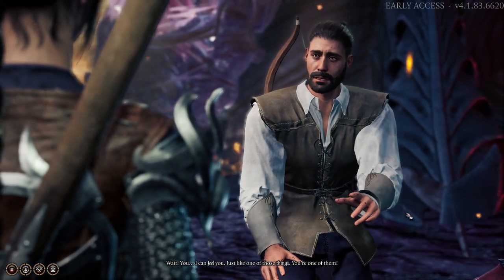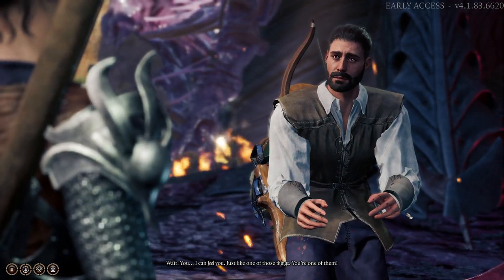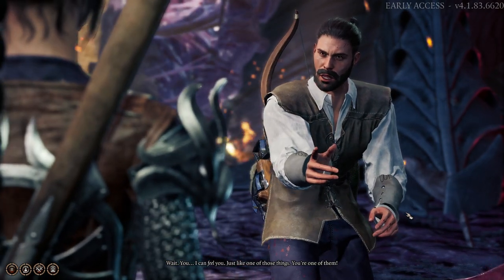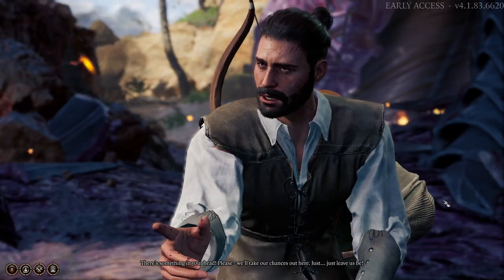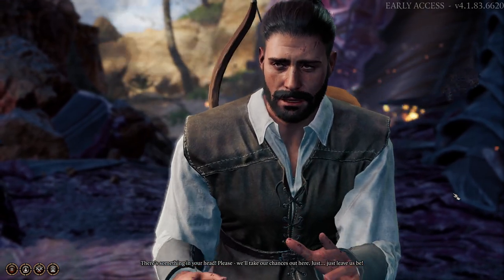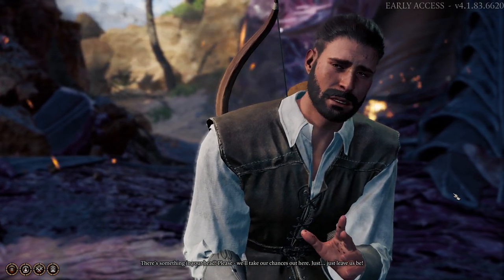Wait. You. I can feel you. Just like one of those things. You're one of them! Wait, calm down. They abducted me, but I escaped. There's something in your head. Please, we'll take our chances out here. Just leave us be.